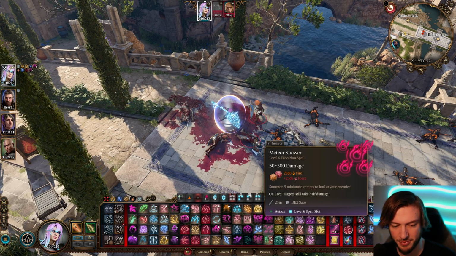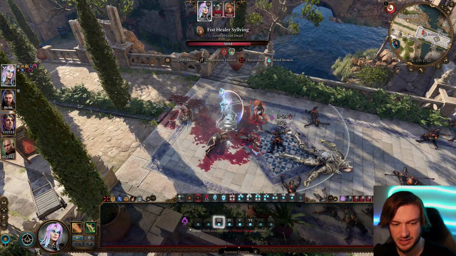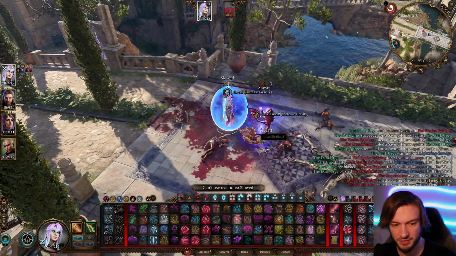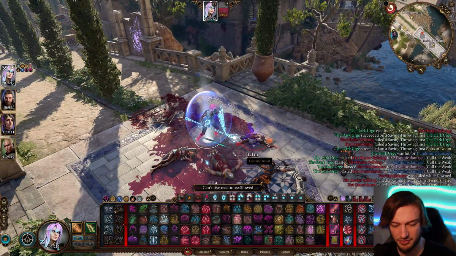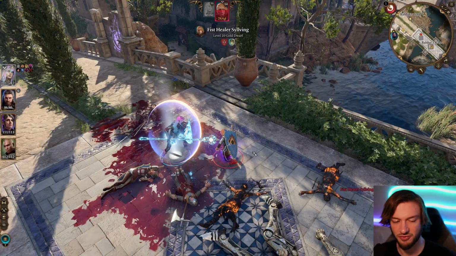I don't want to blow up the world with our crazy meteor shower because that spell is really fun. I guess we'll go with increased gravity, and we'll just drop everyone down here. So boom, slows them all. And that's perfect. So we'll just end our turn there. They are slowed. And that took out, I guess, that target as well from the force damage.